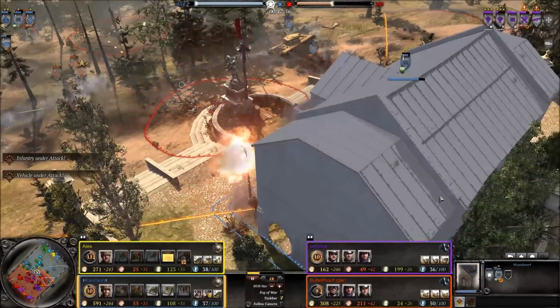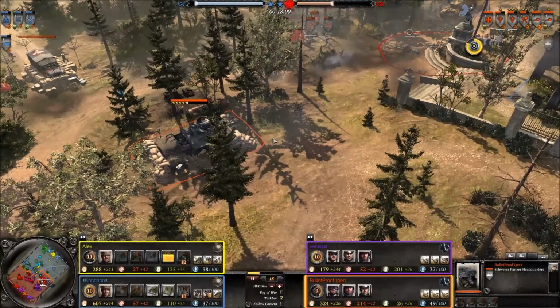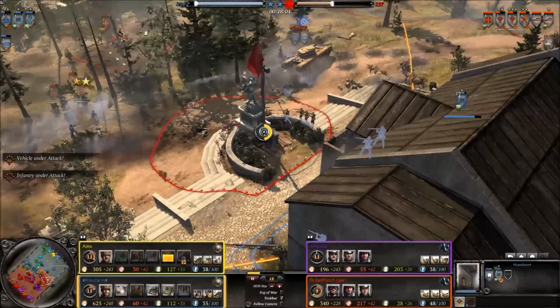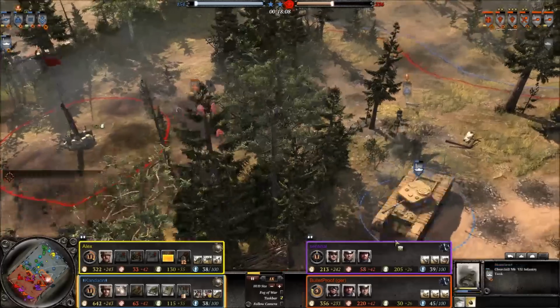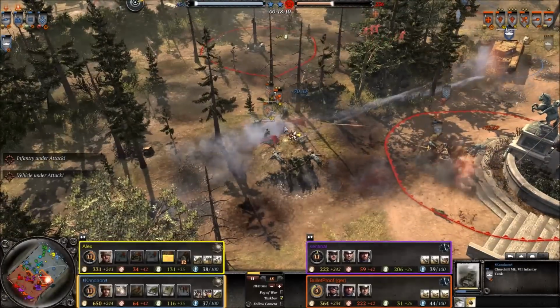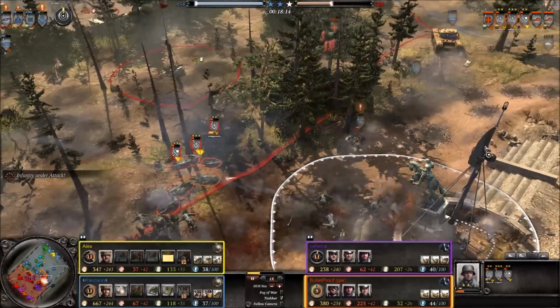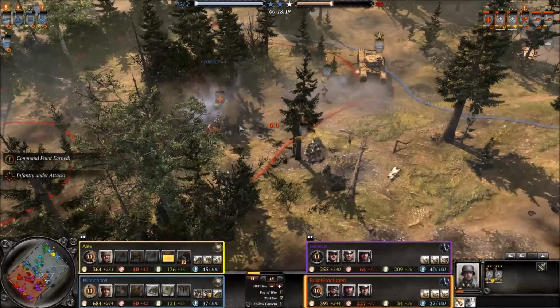Rakettenwerfer. We are seeing the Vickers get in the building. It's not in a good position anymore because of the Schwerpanzer headquarters, which covers this building now. So the Vickers is not in a great position. We are seeing a flanking Obersoldaten. The Churchill is in a precarious position with the amount of Shreks there. The Rakettenwerfer might get stolen. We don't know. Vickers needs to get out of there.